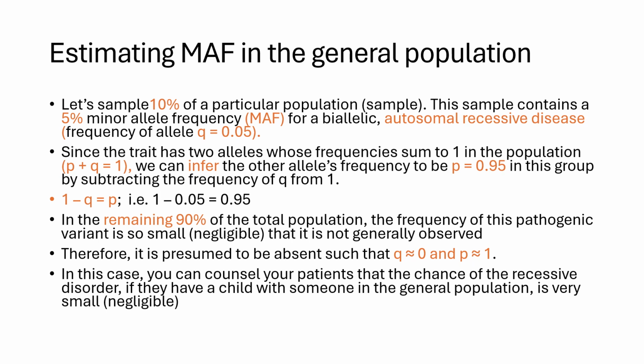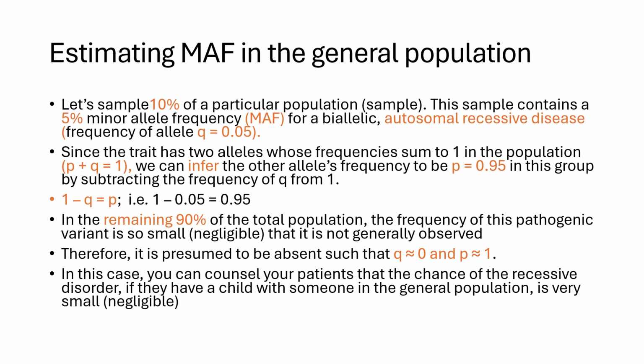So now we only sampled 10% of the population. Let's apply this to the entire 90%. Whilst this small population has the Q allele of 0.05, because they've got a high incidence of an autosomal recessive disease, the rest of the population does not necessarily have a high incidence of this autosomal recessive disease. So the Q allele, the allele that carries the disease, is negligible when you consider the entire population. Only this population has a high recessive disease, but there might be carriers, which means that there could be PQs, right?